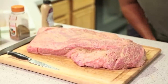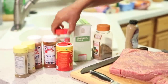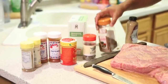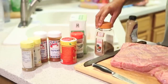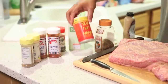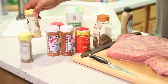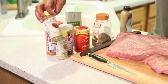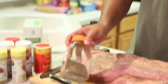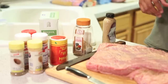I got a little rub mixed up right here. Most of the time, I like to keep it simple — I just use kosher salt and mostly coarse black pepper, half and half, one part to one part. But today I made a rub a little while back that I really like. I got some Slap Ya Mama Cajun seasoning, some paprika, a little bit of cayenne, some granulated garlic, and some cumin. I mixed that all up in my little shaker right here. As you can see, there's a lot of black pepper — that black pepper is really what's going to set this off.